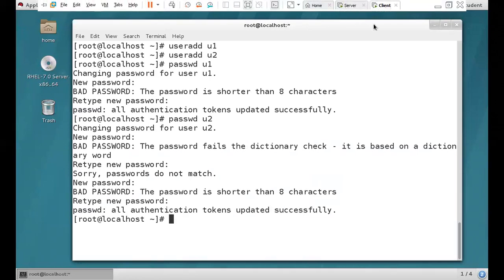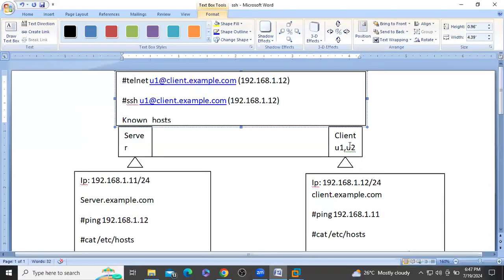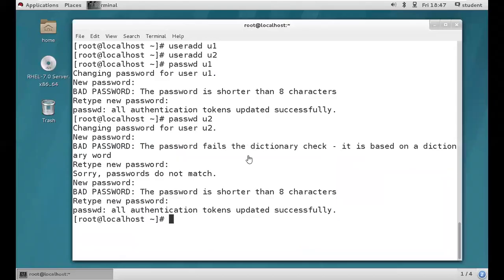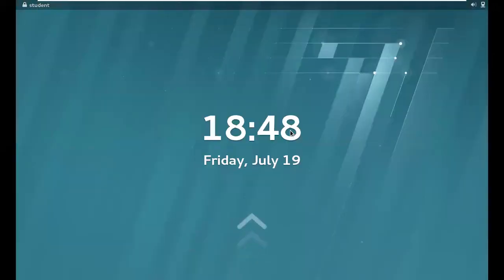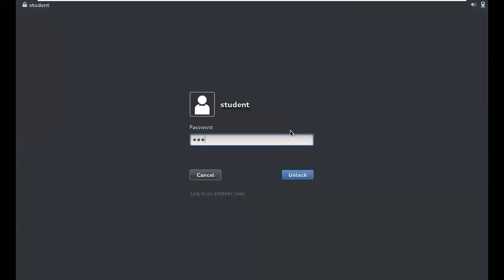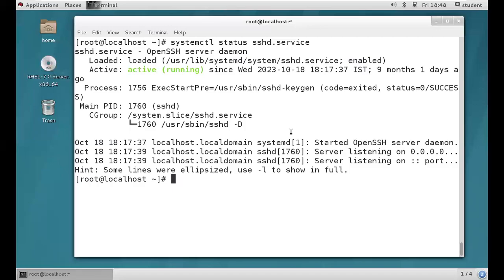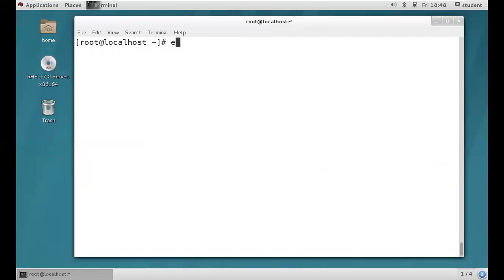So we created all those users on the client. Inside the client machine, we have U1 and U2. Now we are trying to access the U1 user from the client to the server remotely, right? So go to the server, then log in to the server. Guys, it's not like that. You need to access the remote user with the root user, root account. If you want, you can use a normal user also.